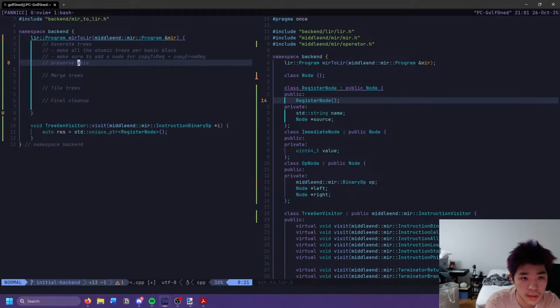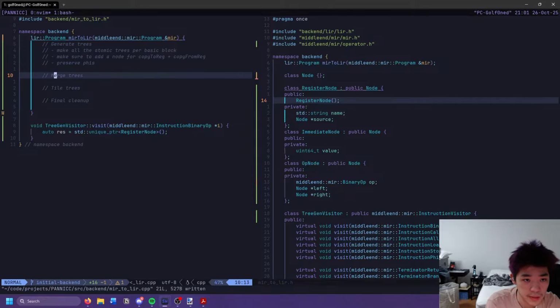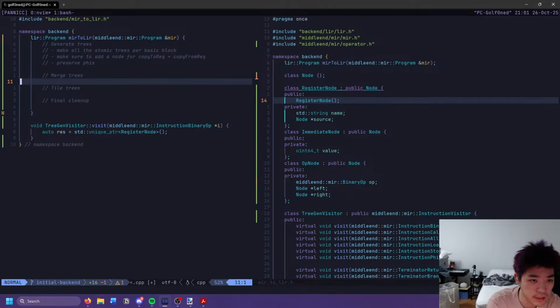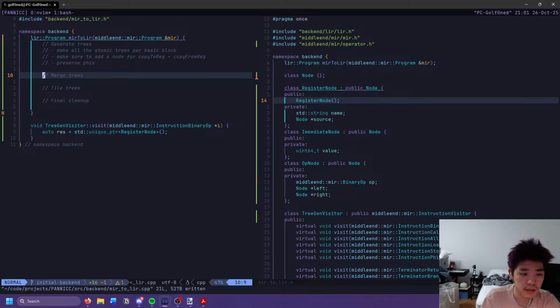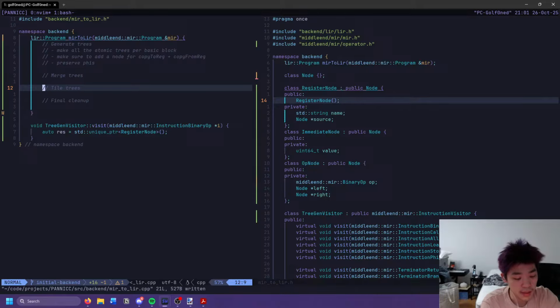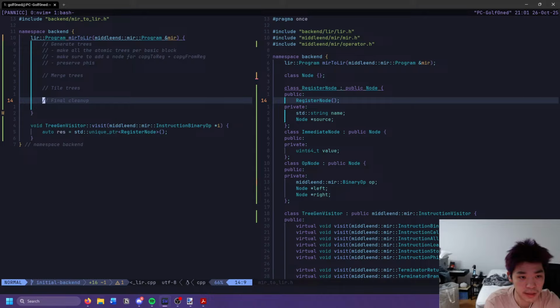Get rid of that. Merge trees, I think we will figure out as we go. That shouldn't be that bad, it's just data structure remanipulation, I guess. Tiling trees will be fun. I think that's pretty standard. And then the final cleanup, we just make the program.